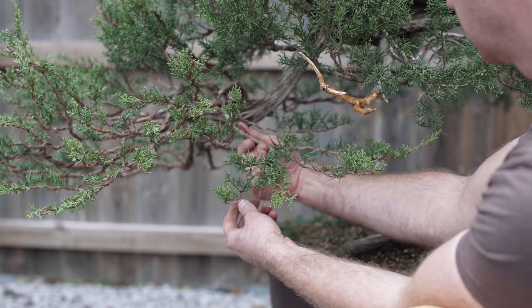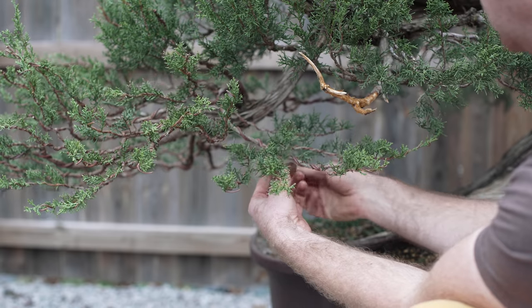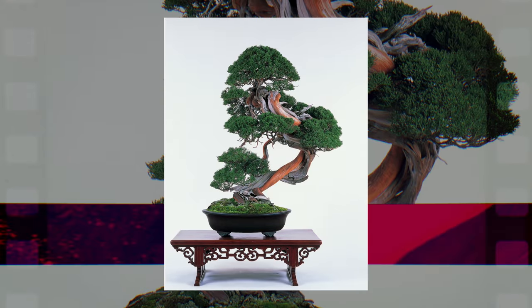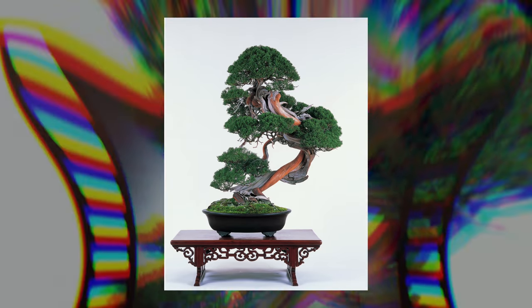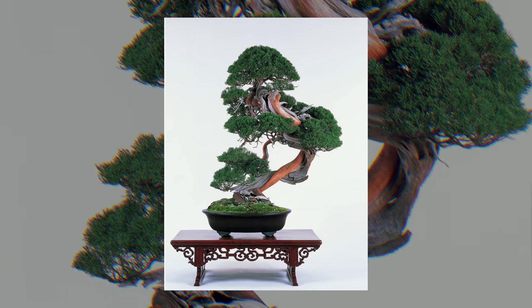There were a couple of trees in Japan that really inspired me as a bonsai professional. One of those in particular was a bunjin or literati-style shimpaku juniper designed by Shinji Suzuki. Something about this tree just speaks to me — it's absolutely gorgeous, totally settled in the pot. The branches just seem to be all in the right spot. It's got a naturalistic but refined look to it, and it's an aesthetic I've always admired and tried to achieve in the trees that I build as well. Mimicking that particular style is nearly impossible, I think, but it's a goal to strive for.